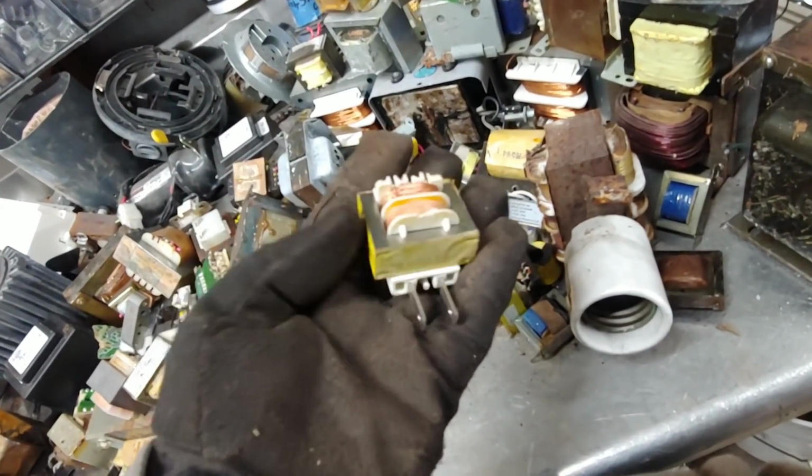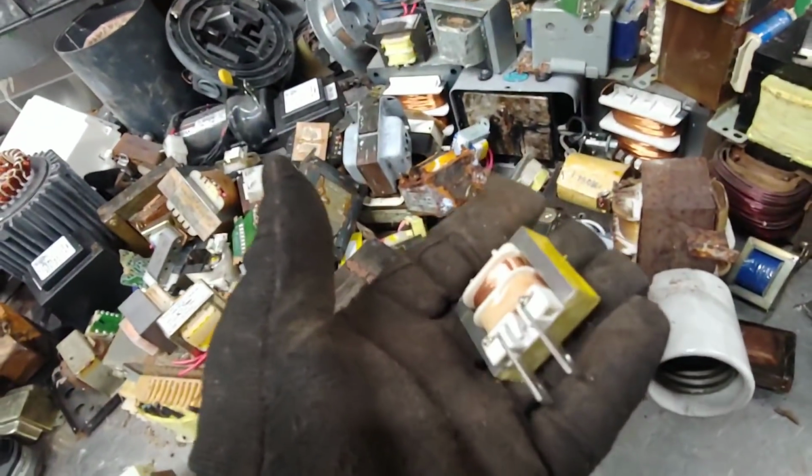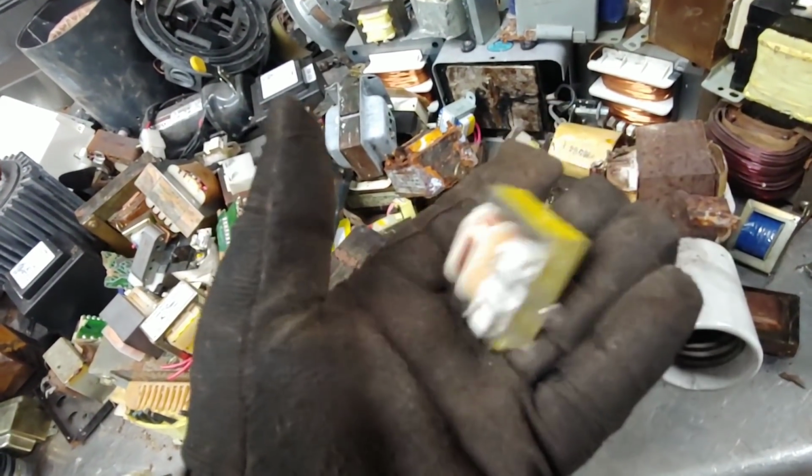See, you can even get the plug ends out of the ones that plug in the wall, the bricks that plug in the wall. There's usually a little guy in there if you want to take the time.